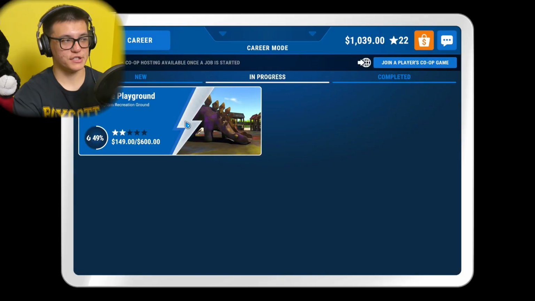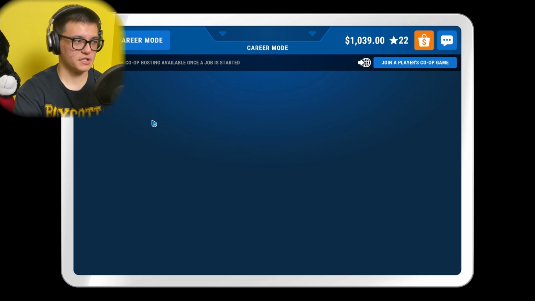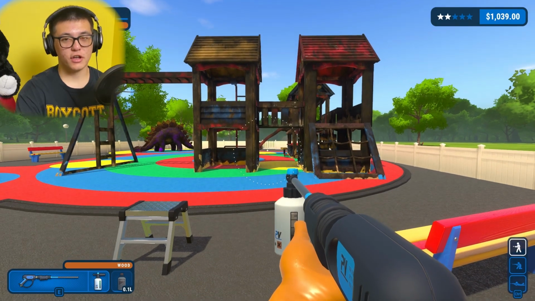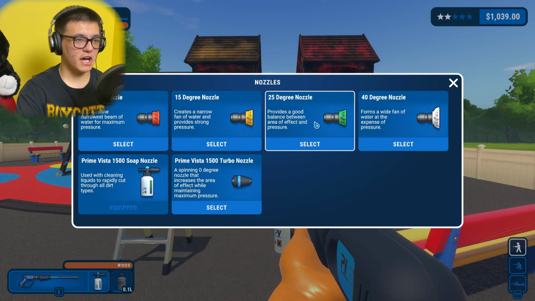I've always liked to try out simulator games. Well, today's no different because today we're doing Power Wash Simulator. Now, this game takes a long time to complete missions and jobs, which is why I'm starting halfway through this playground job just to hopefully speed things up a little bit. But this is considered one of the most satisfying games that you can find.